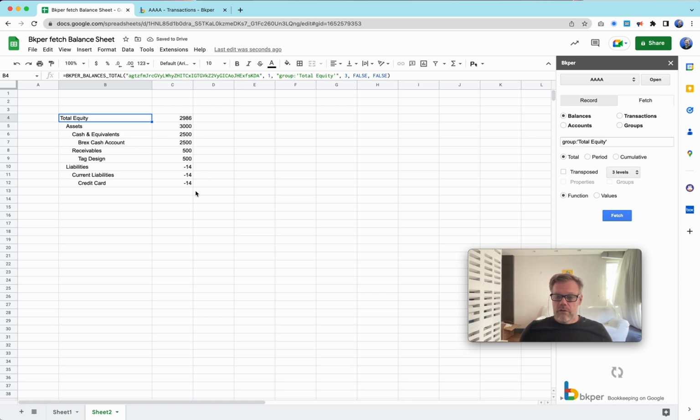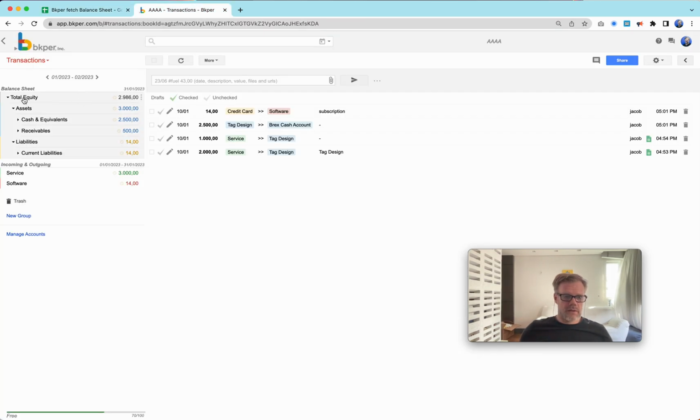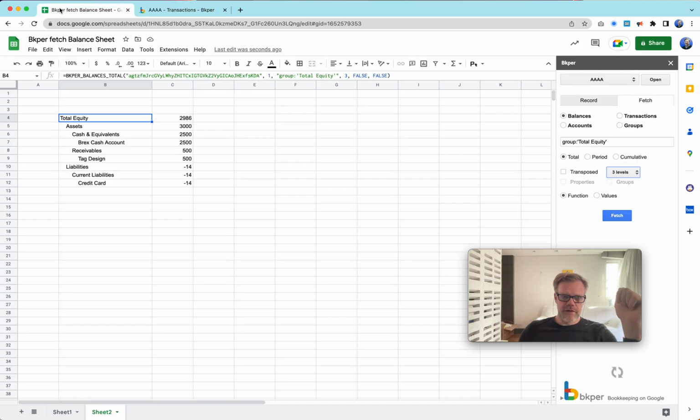Okay, so if you have a rather extensive balance sheet and a chart of accounts with many levels, you can go up to 7 levels or 8 levels and fetch that at once. So if you really organize your total equity and your balance sheet in one account, in one group, you can fetch that balance with just one query now. Okay, so this is a very handy feature which you can use also for your income statement. You can do it transposed.